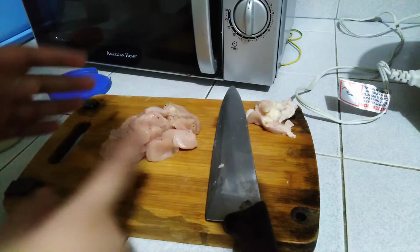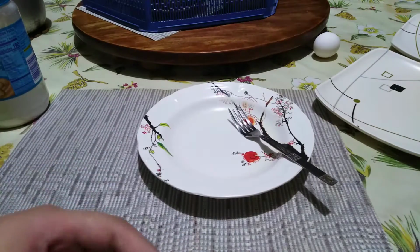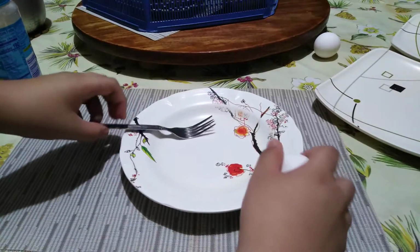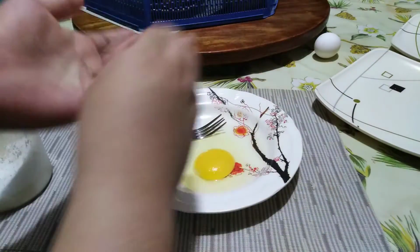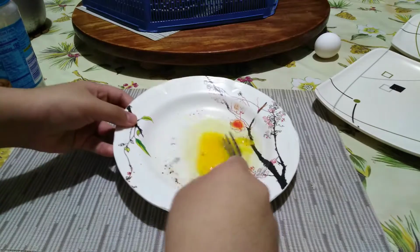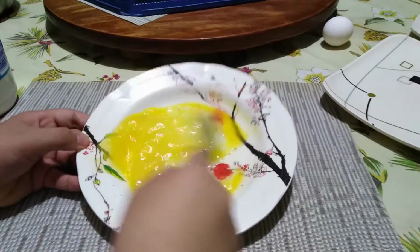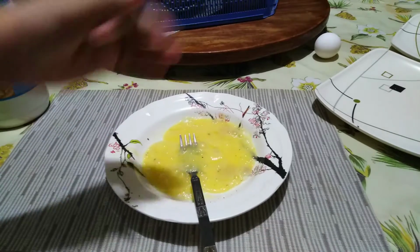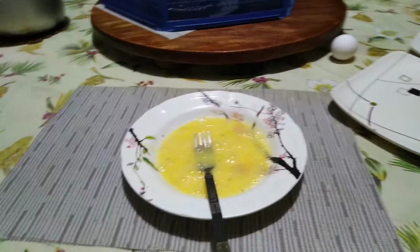So once you mix the chicken, let's go to the next part. Okay, so now we're gonna first crack the egg. Add salt and pepper to the egg. Now once you put salt and pepper to the egg, just beat it. Once you beat the egg, just put flour on the other plates.